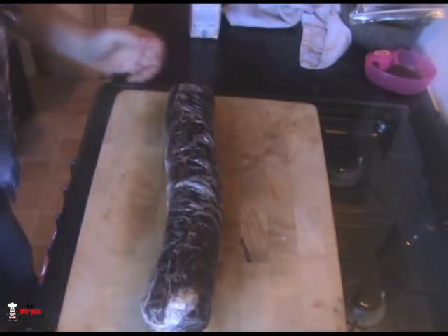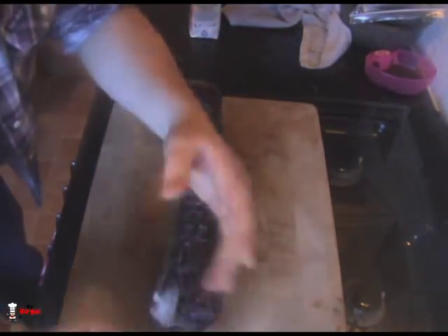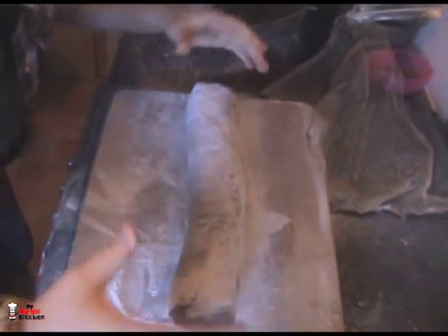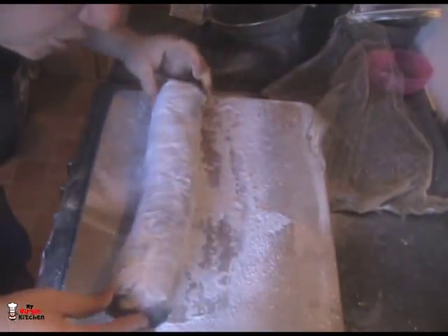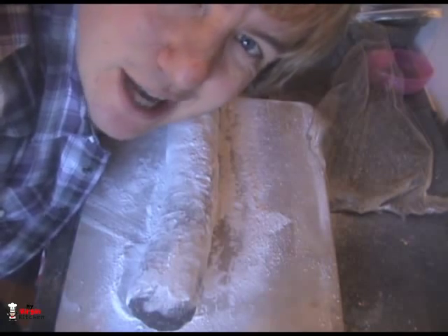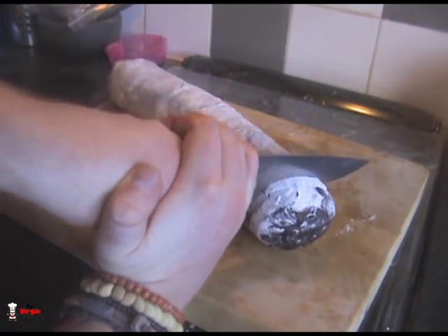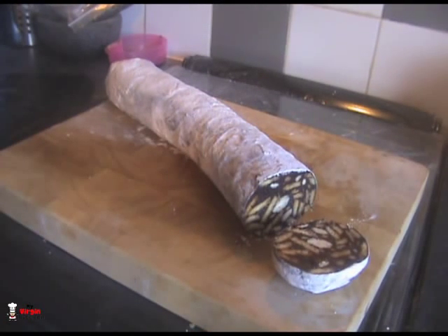Just got it out the fridge — it's got a bit of a kink in it, so I'll need a spirit level next time! It's pretty darn hard right there. We let it adjust to room temperature before taking a bite. Get the cling film off, and then dust it with icing sugar. I put loads of icing sugar on the chopping board, rolled it around, worked it to make sure it was all covered — not too thick, not too light. And that is ultimately a salami-looking slab. Let's cut it up and see what it looks like. First slice — wow! There it is, chocolate salami!